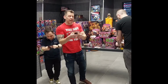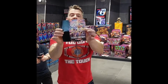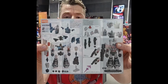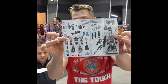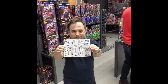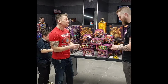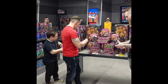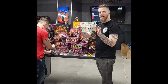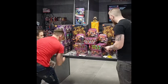The other thing with these is that they used to come with what I used to class as industry standard instructions. They've got this little poster now, and the instructions are only relevant to that particular character. So I now know in the bag that I have got IDW Megatron, which I'm pleased with because it's one of the best figures. And that's another thing which I think they're doing amazingly. They're bridging into IDW, into Shattered Glass, so many different genres. And I've got a very dedicated Sunstreaker, who is one of the best ones of the set. You can buy it in yellow, it's so nice.